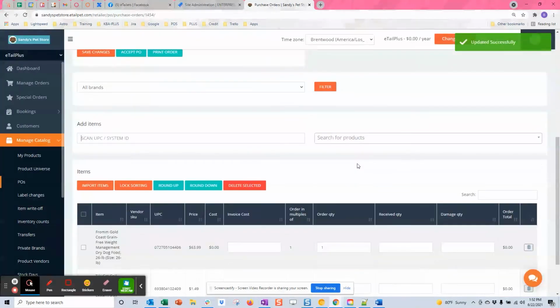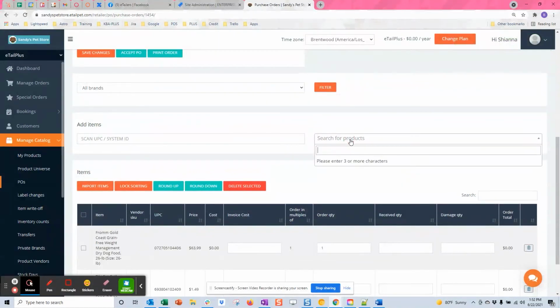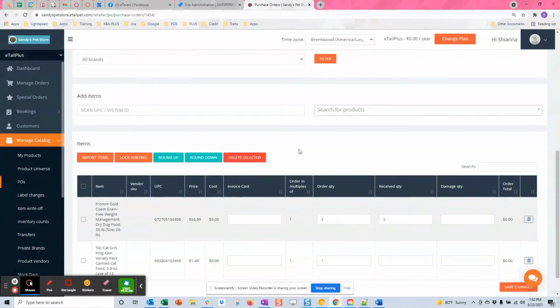You're going to already know what your products are, so you'll just probably scan them. If you're scanning them, the first time you scan it, it's going to enter it down here, and it's going to go ahead and put the received quantity in here for you. And then if you scan that same item again, it'll update this order quantity and automatically update this here. I don't have a scanner, so it's not showing exactly the same as it'll be for you. But each time you scan it, it's going to increase that, and it's going to increase that, automatically, so that you don't have to manually type in your adjustment down here.